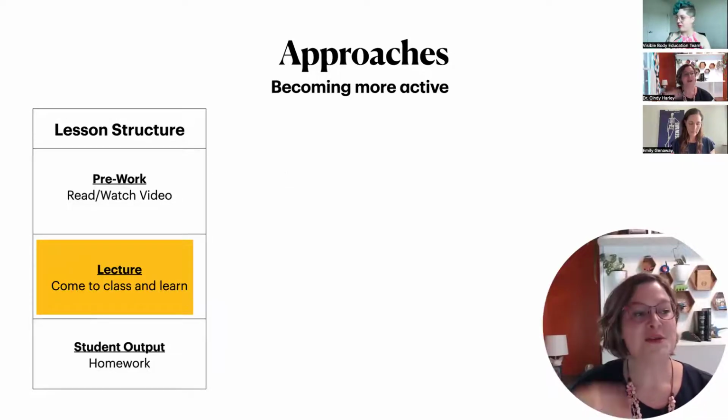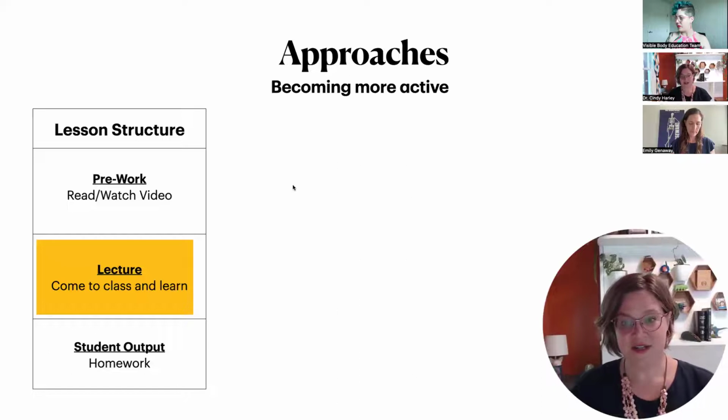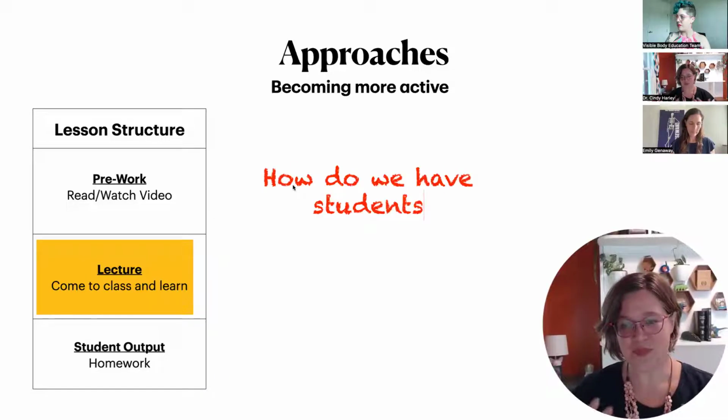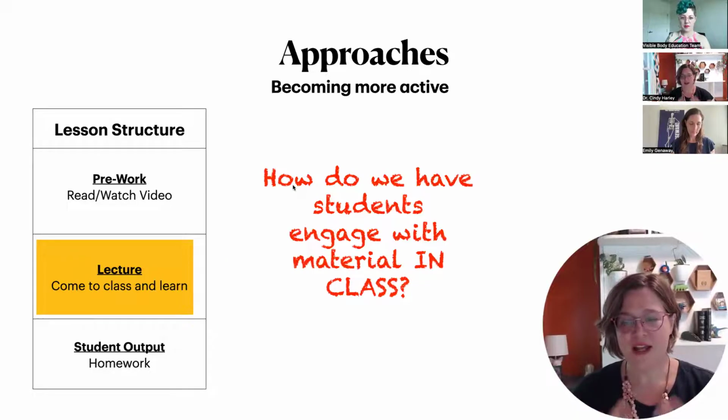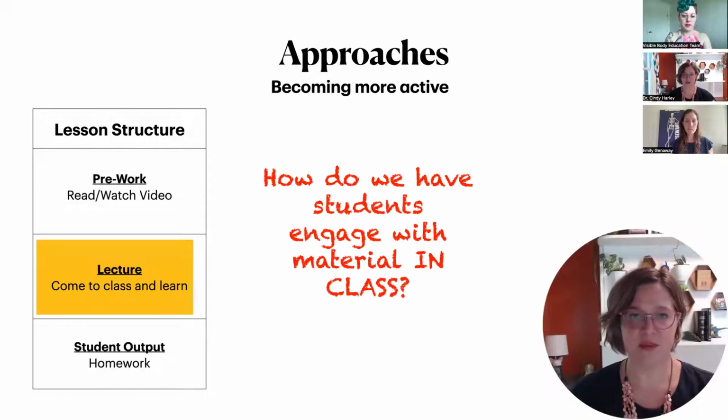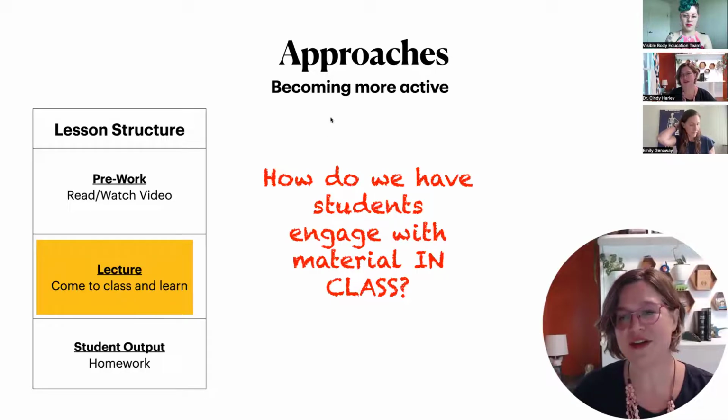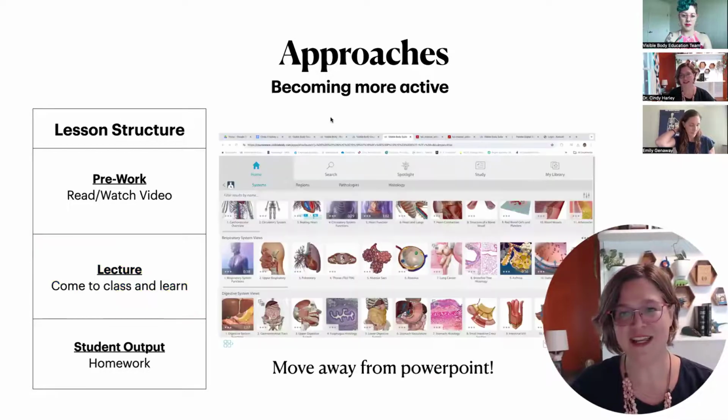Okay. So we're going to move to some in-class activities. This is going to be coming into more traditionally what you think of when you think of your active learning. So how do we have students engage with material in class? I could just talk at them, but that's going to get really boring for the students. It's going to get boring for me. In fact, when I used to do it, I just felt like I was faking. And this is much, much better.